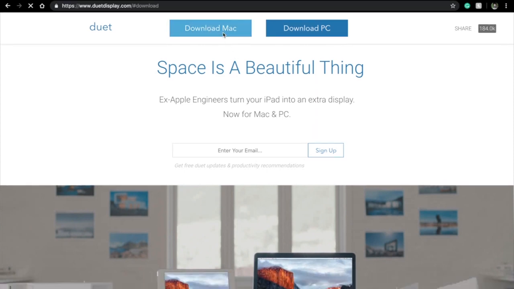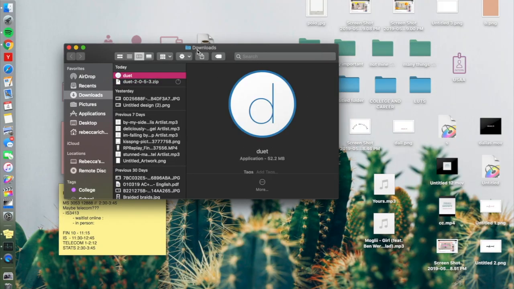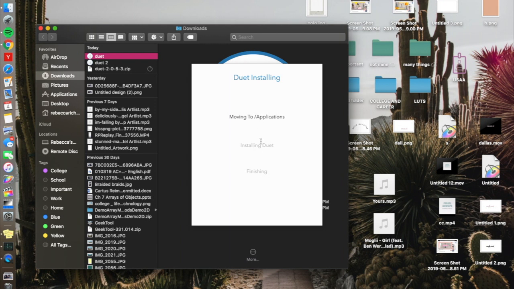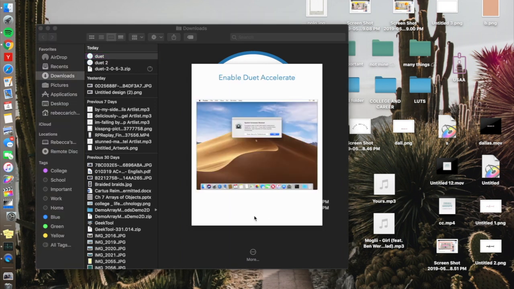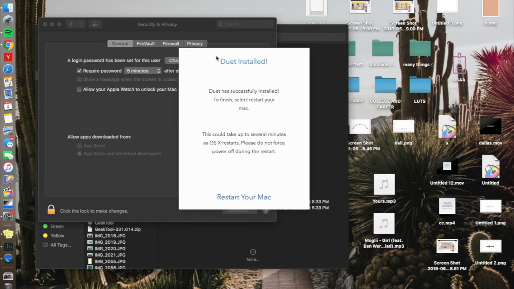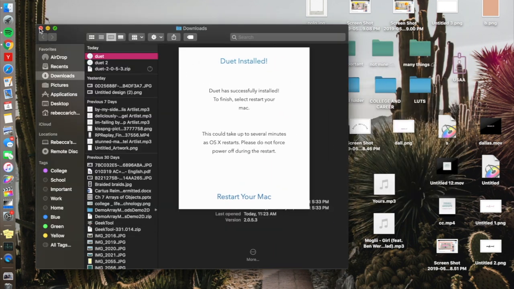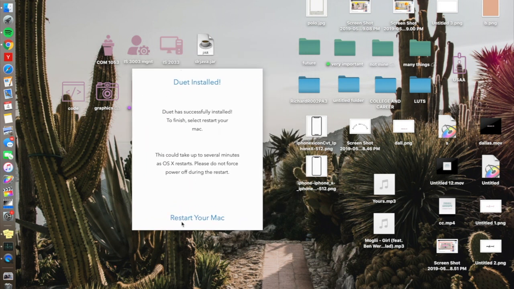Once it was downloaded, I opened it up through Finder, and I had to go into my system preferences and give it access to my Mac. A lot of you know that Apple's really big on security, so if it's an application that's not coming directly from the App Store, you have to approve it through your system preferences. It's under a section called security and privacy, I'm pretty sure. After you've given it access and it's done its thing, it'll prompt you to restart your Mac.